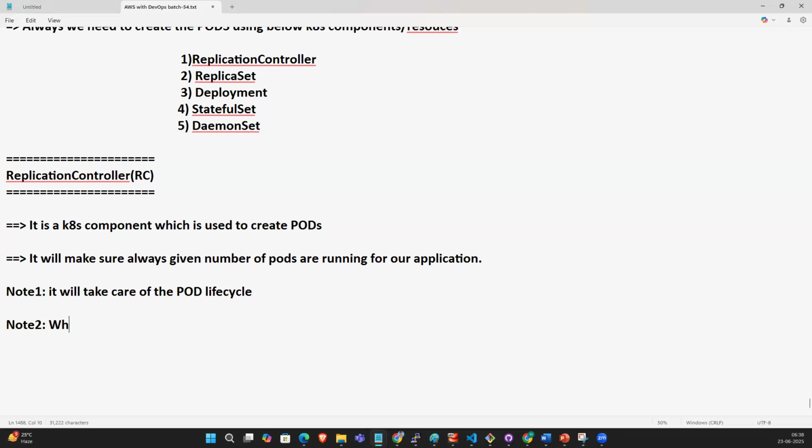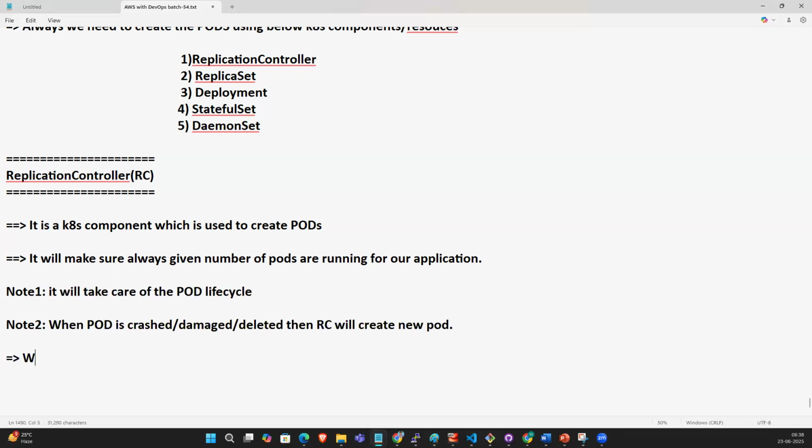When a pod is crashed, damaged, or deleted, then the RC, replication controller, will create a new pod.